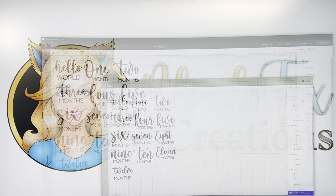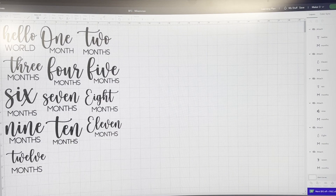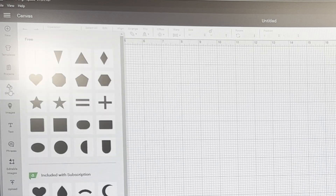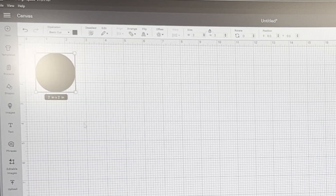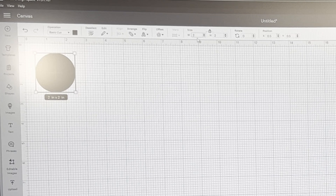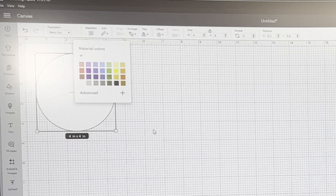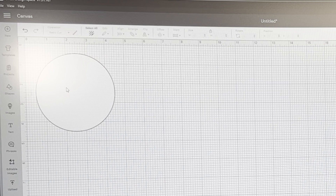So now we're going to open Cricut Design Space. I already have all the images set up that I want to be using for this tutorial, but I'm going to show you how I came up with this. We're going to go to New, then start with your shape — go over to Shapes, and since I'm using Cricut Maker 3, we're going to pick our circle. We already know it's going to be a 4-inch round, so come up to the top under Size and resize that to 4 inches. I always change it to white because since our acrylic is clear, it makes it easier to see when designing.